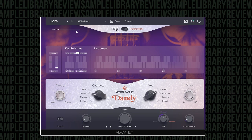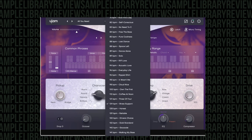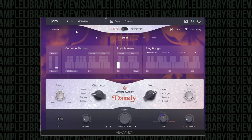Let's go ahead and go over to our player mode and we'll check out some of the phrases. I'm just going to start here with the solid. That's the name of the preset, and we'll play some of these.